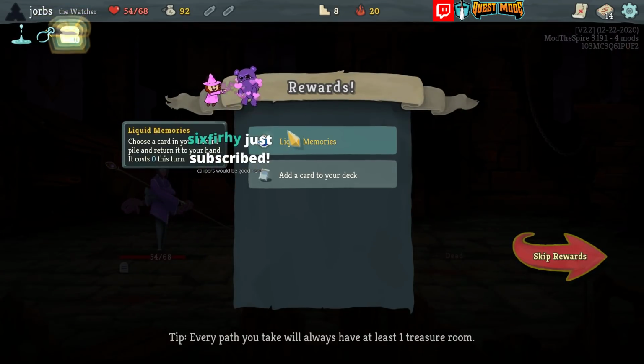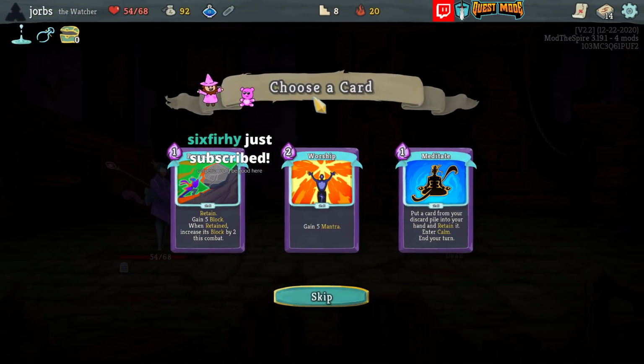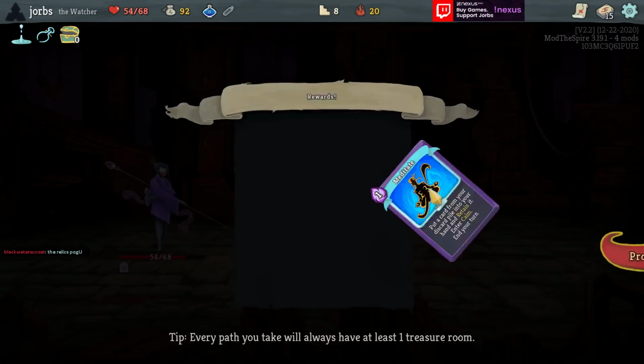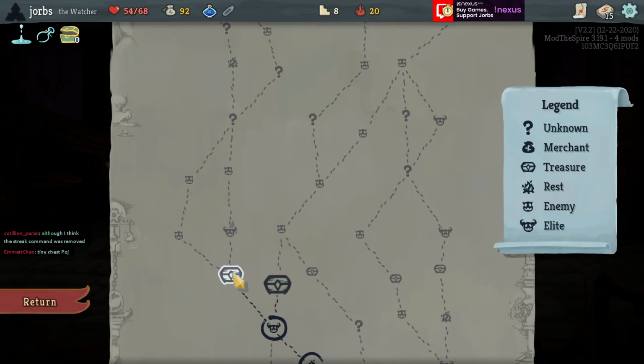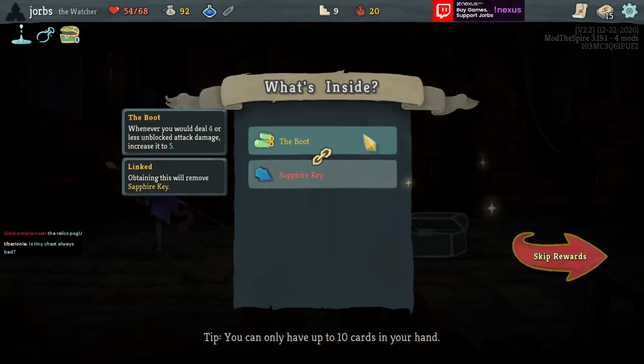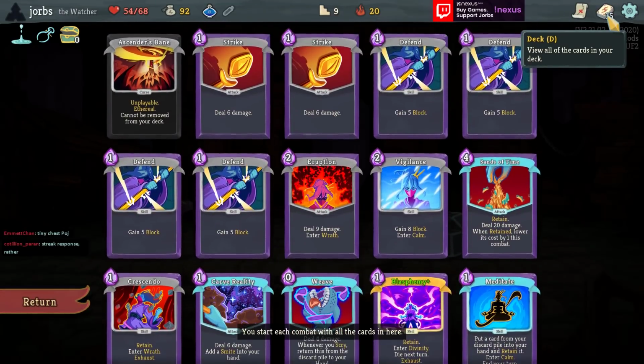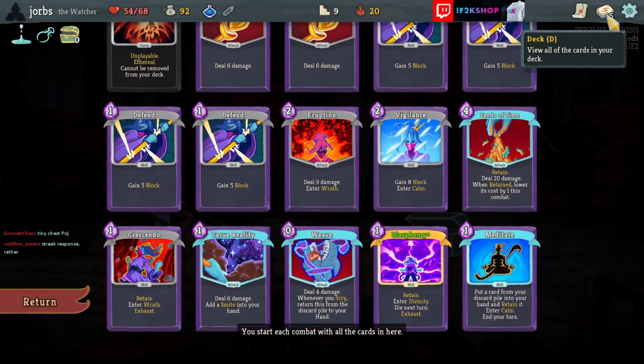Okay, tiny chest. Ooh, should I maybe not have picked that up? Meditate is very good as a way out of Wrath. Meditate's a very, very good pickup there. Liquid Memories is a very solid potion as well. The boot. Do we pick up the boot?